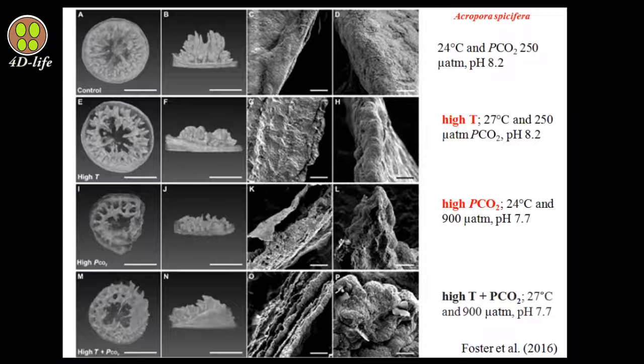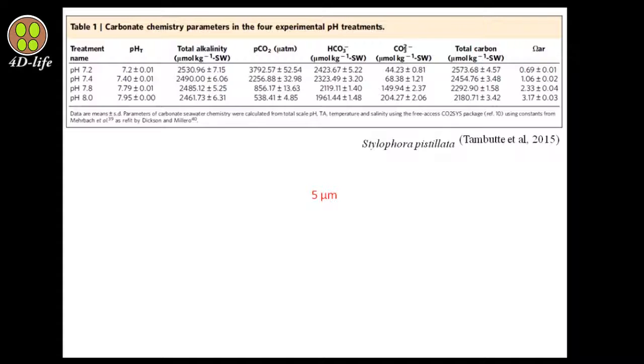Another interesting thing is this: high pCO2 has more effect than high temperature on the coral skeleton, and when both of them join together we have more abnormal structure, porosity and low density in the coral skeleton. This is another excellent study. It is about the effect of alkalinity change on coral crystalline structure. I think this is the best one, which answered most of my questions.